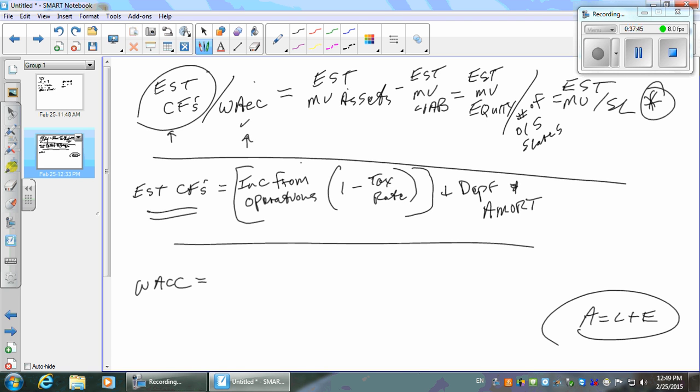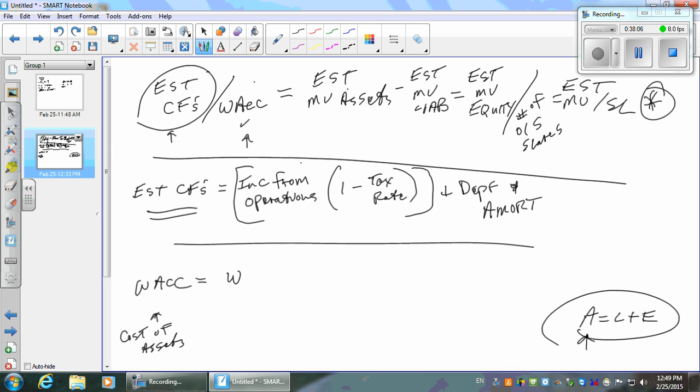The weighted average cost of capital, this is going to be the cost of the assets, if you want to think about it that way. The weighted average cost of capital is the amount that we have to earn on these assets to keep both the debt holders happy and the equity holders happy. What's it going to be? It's weighted, you guys, so we take the weight of what?